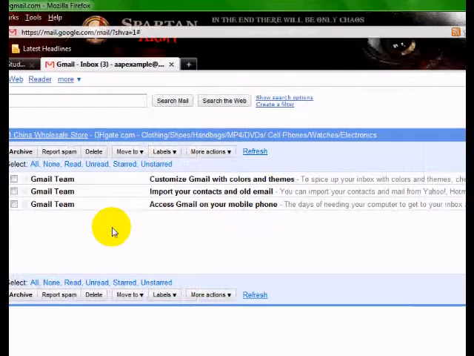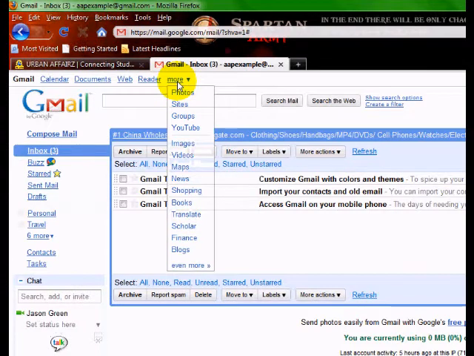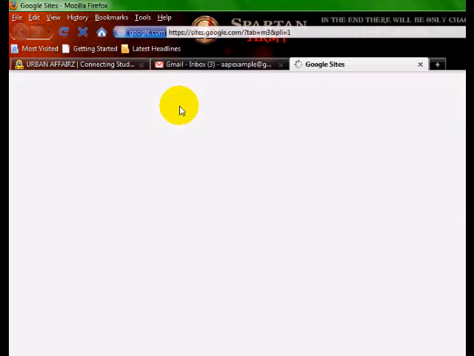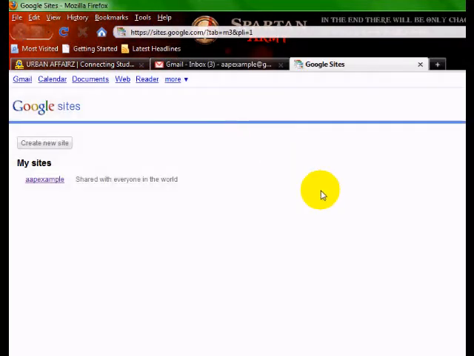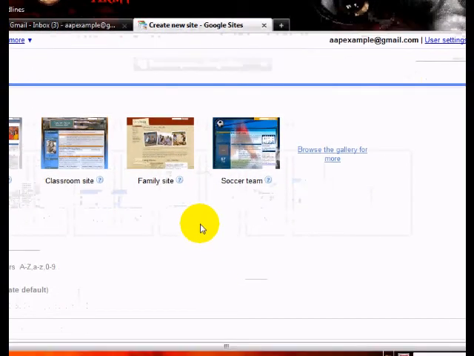Sign in. Okay. And we're going to go back to the same menu where it says more. Click on sites. This is the site that we had created earlier. I'm going to go back real quick to what we talked about earlier. I had went a little fast through a few things, so I just want to clear that up.